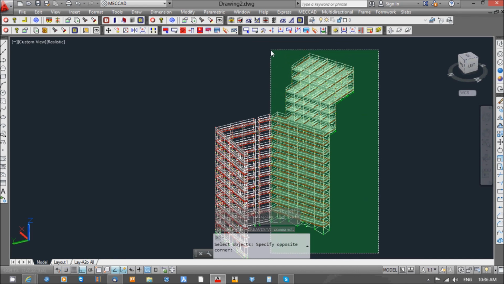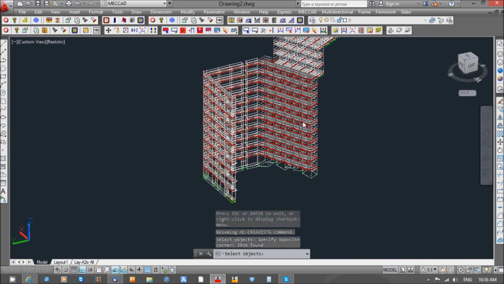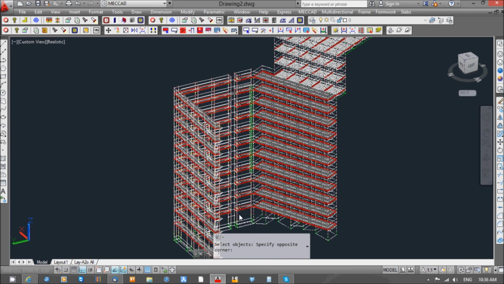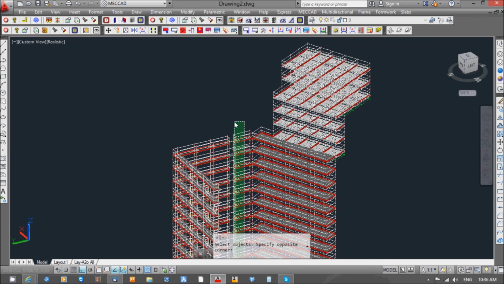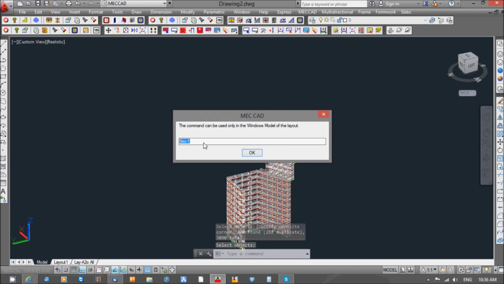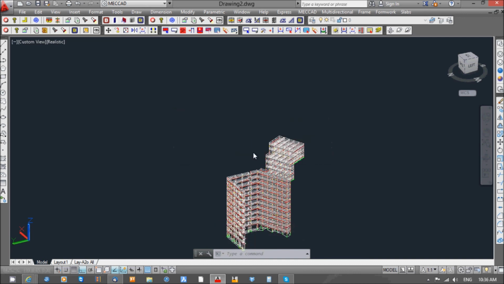I can just select this part of the scaffolding. I can always be more precise, of course. You can just select also this part. Okay. And now I can name my section.